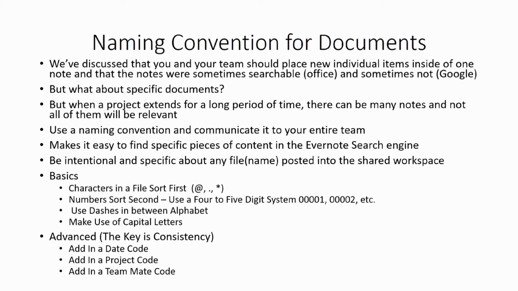You can add in a teammate code. So if you have a team that's been together for a specific period of time, you'll not only want to use the tagging, but in the specific file name, you want to use that teammate code because that will make finding the document as easy as it can be. That's really the reason why we want to put a naming convention together for the documents that go within the notes in Evernote.